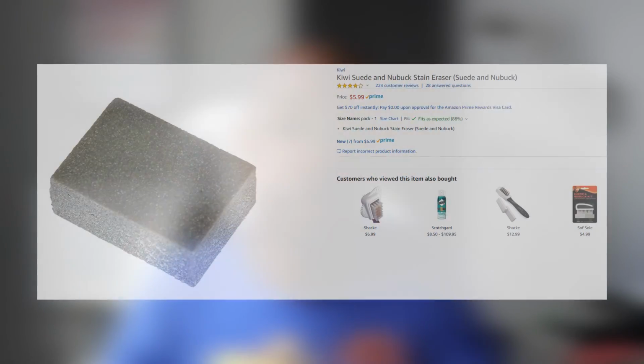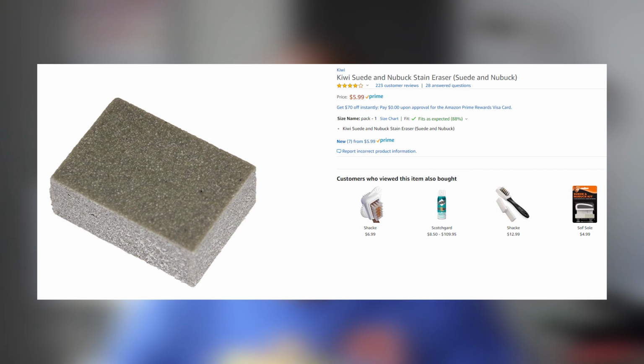Finally, what do you do if your suede starts getting stained? Whether you have stepped in a puddle or someone has stepped on your shoe or you just dropped something weird on the suede, the best way to tackle a stain on your suede is to get a suede eraser. Assuming the shoe is dry, most stains on suede can be tackled by hitting it with the suede eraser and then following up with a suede brush afterwards. If it was some type of material that got onto your suede, like tomato sauce or something, you could try hitting it with some soap and water, let it dry out, and then use a suede brush. But if it's something that's greasy and nasty, like some oil, you pretty much just have to take the L.